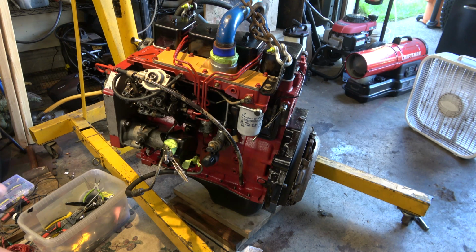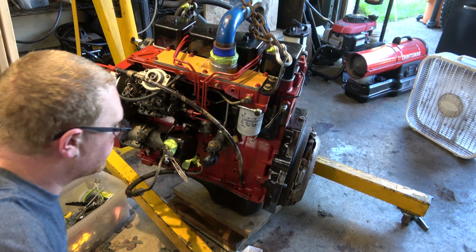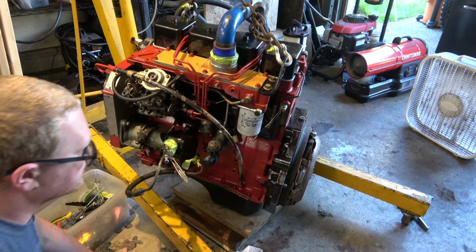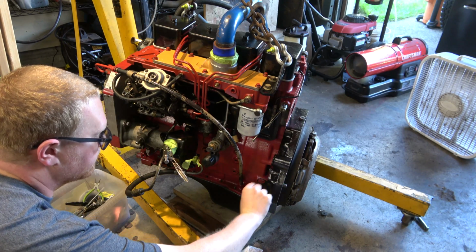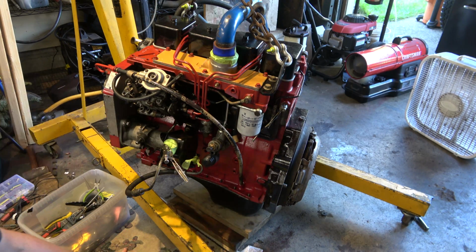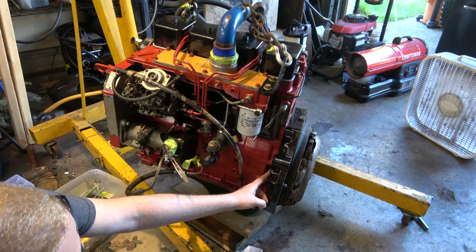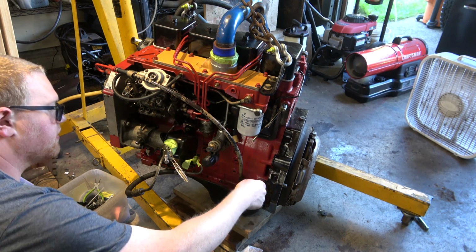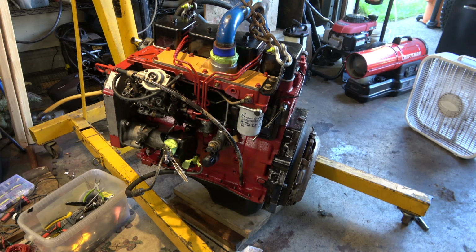Now we're working on the engine, and on the engine side of things, what I'm looking to do is, well, somewhere around here, we might even use this, take that screw out, and we'll put a hole down for our electrical connector. But I'm thinking right here I'm going to have the plug come in and plug in there, because again I'm trying to kind of hide the engine harness and everything, so I want to get it down low and just kind of hidden out of the way.